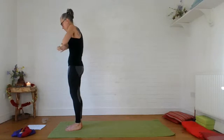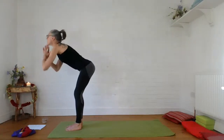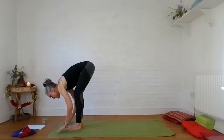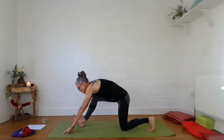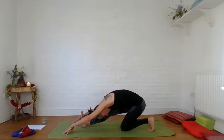Okay, and scoop your hands up. Inhale. Exhale, fold forward. Inhale to gazing pose. And exhale, fold. This time, take a big step back with your left foot. Drop the left knee. If you need a cushion under your knee, help yourself. Otherwise, bring your backside to your heels. Your forehead to your shin.